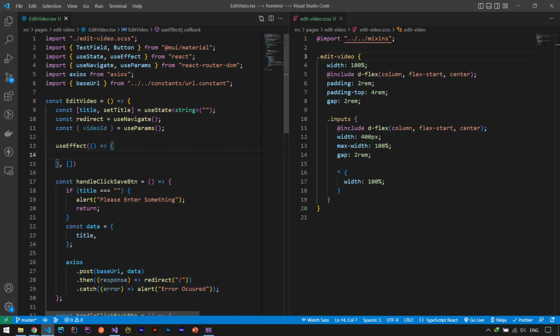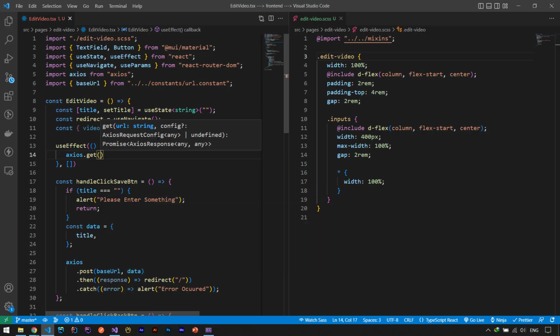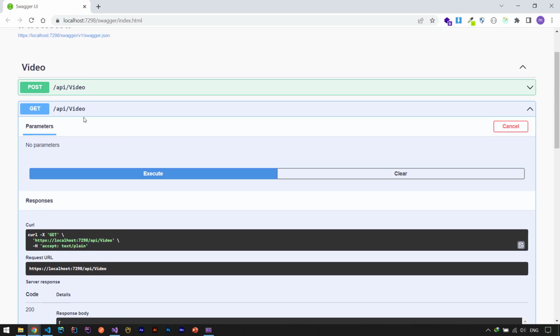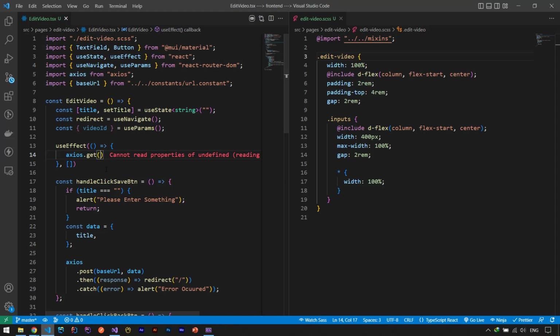So inside of useEffect, we simply say axios.get, let's call base URL, but because we are going to use, let me show you here, I want to call this method and it needs an ID, video ID, so let's call it using this backtick, and I say that you need to use the base URL here slash this video ID, and this is my axios.get.